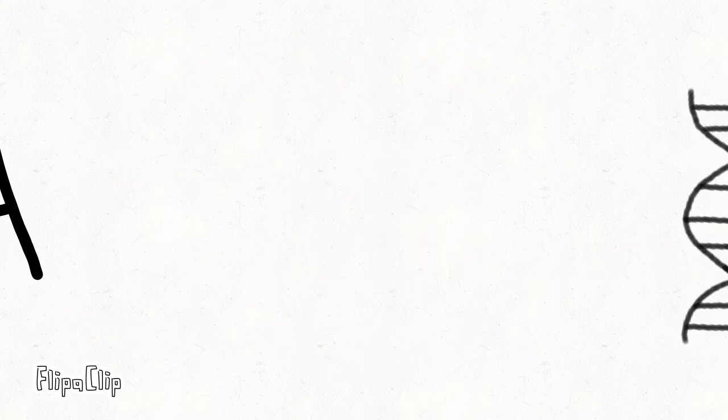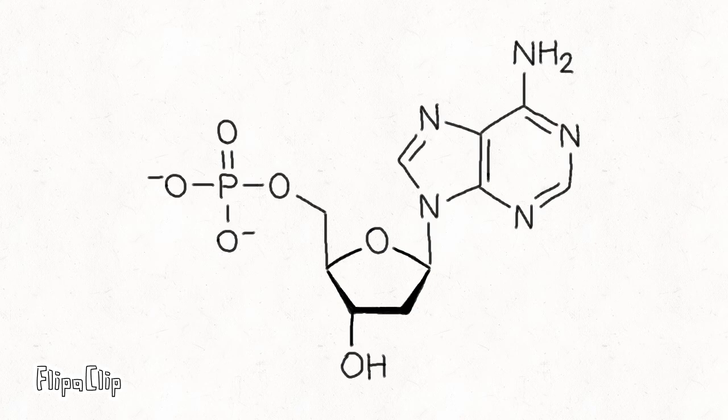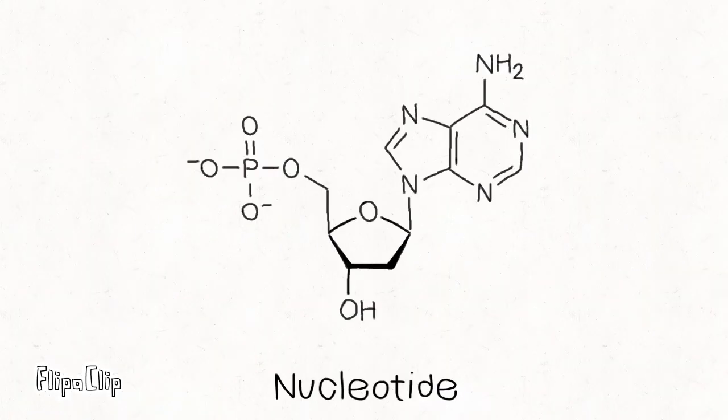Starting off with the topic of DNA, structurally speaking, we have the pentose sugar, or 5-carbon sugar, in the middle, a phosphate group attached to the 5' carbon, and a nitrogenous base attached to the 1' carbon. DNA is basically made from chains of what is called nucleotides, which were the 3 structures previously mentioned.